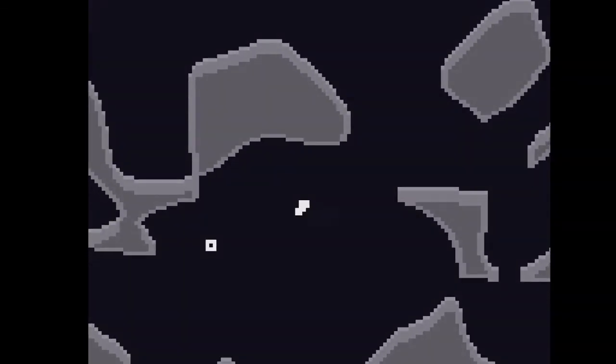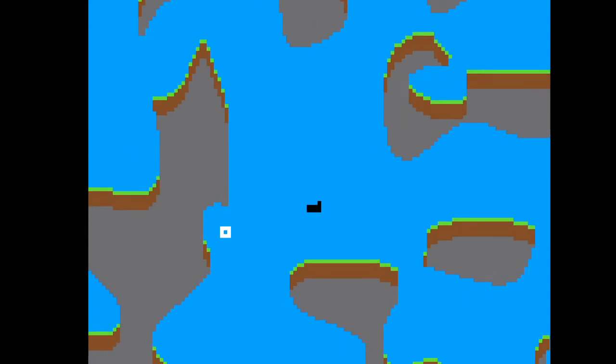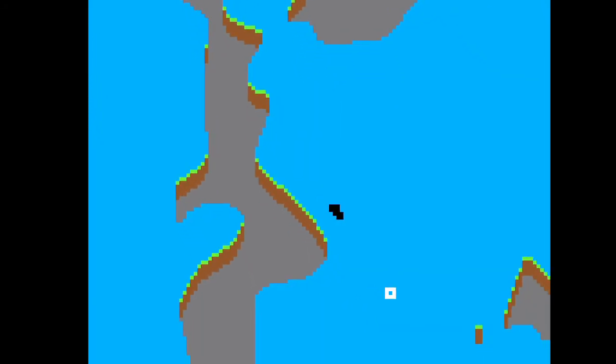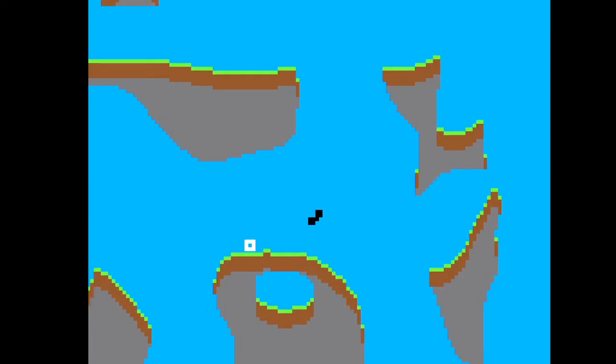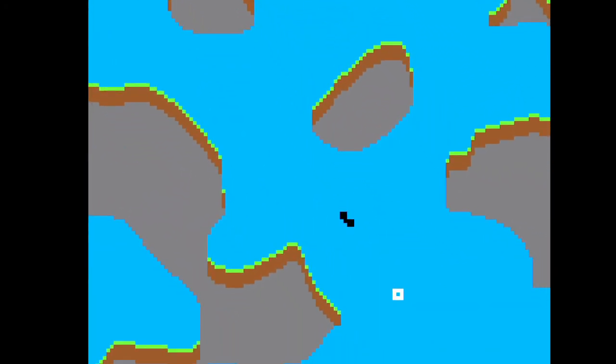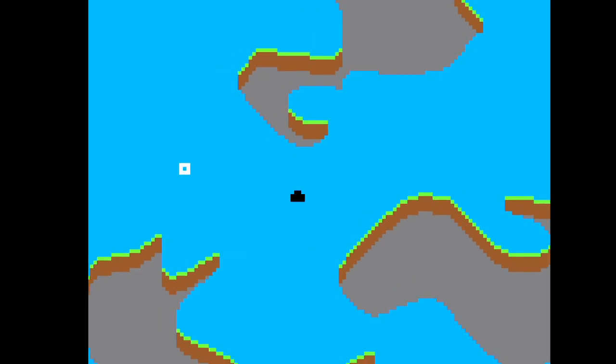Also, another subtle change that you might have noticed is in the terrain generation. I made a special finished terrain algorithm which would remove the one block tall or 2 block tall platforms or 1 block wide platforms and generally smooth things out a bit. And I also introduced 2 additional noise layers and took away the tiles from those layers. So now you could see things like holes completely surrounded by walls and other such cool things.